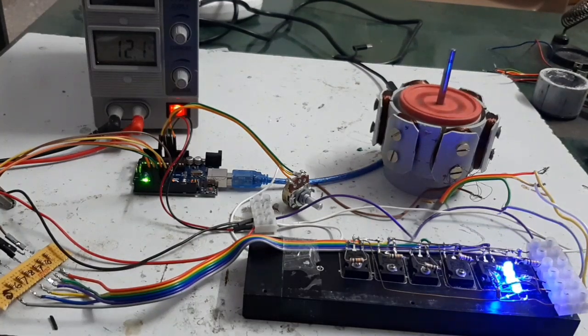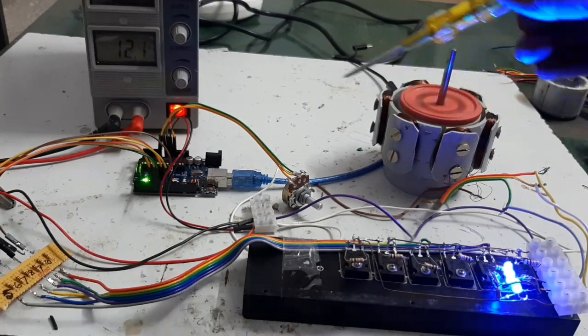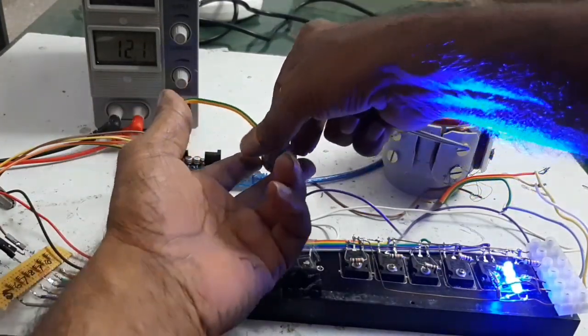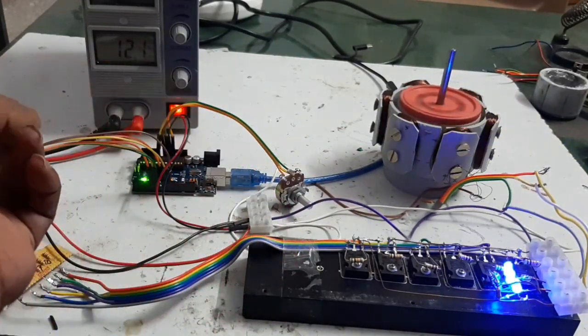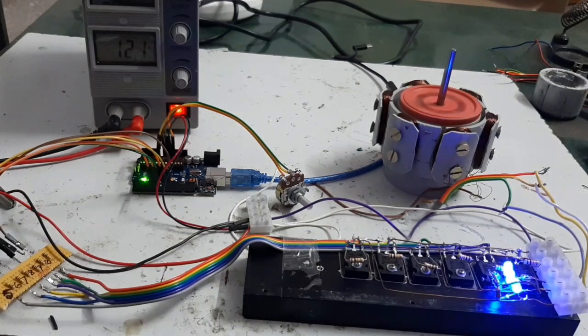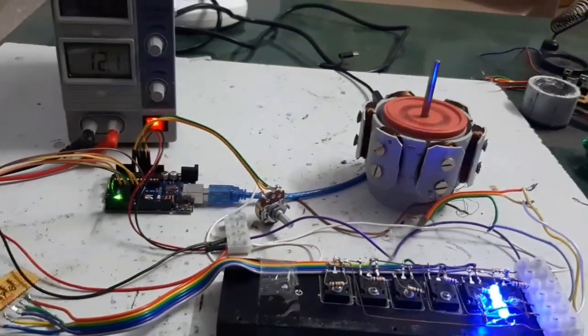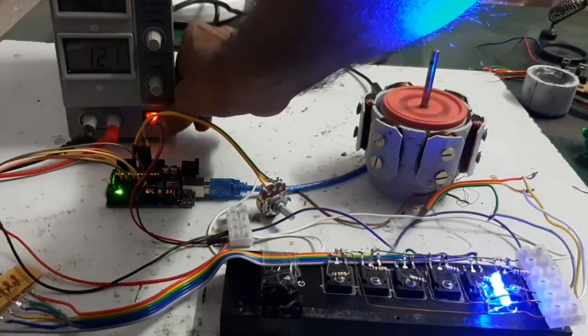Here the output of the controller is given to the motor. Here it is the part used for varying the speed. Okay, here I am going to stop and start the motor.